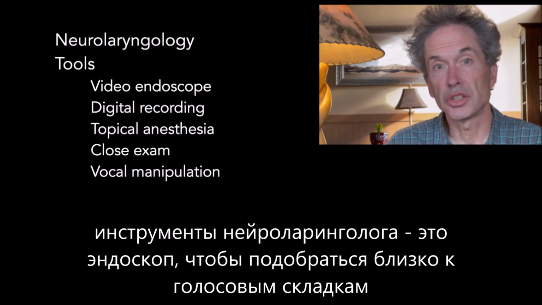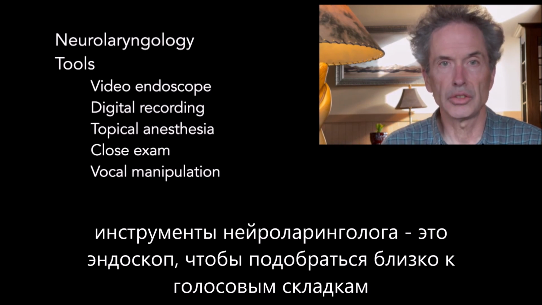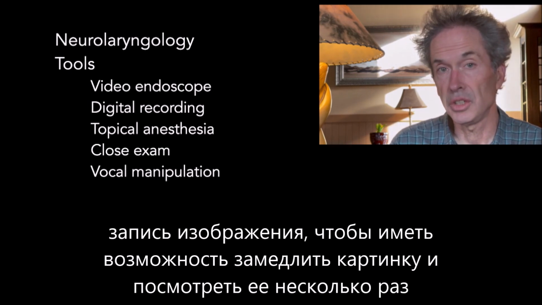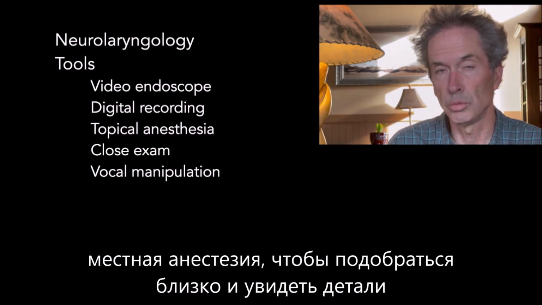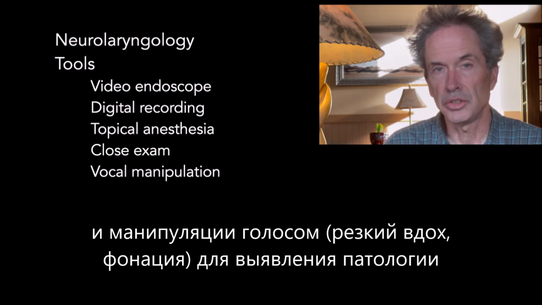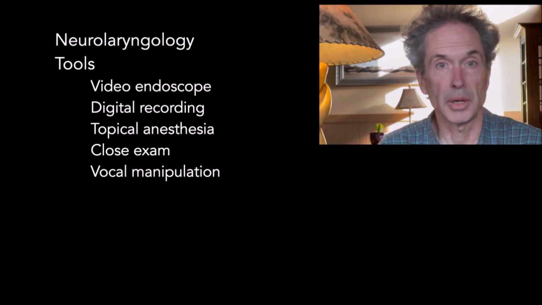The neurolaryngologist's tools are the video endoscope to get in and see the larynx, digital recording so that you can slow down movement and look at it repetitively, topical anesthesia so that your endoscope gets super close and you can see some of the findings we discussed, and vocal manipulation, that is asking the patient to do sniffing, phonation, so that you can reveal pathology.